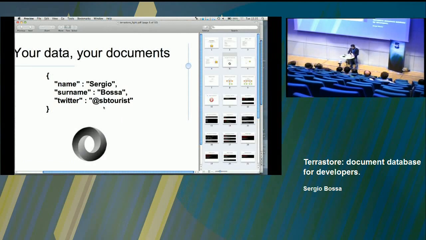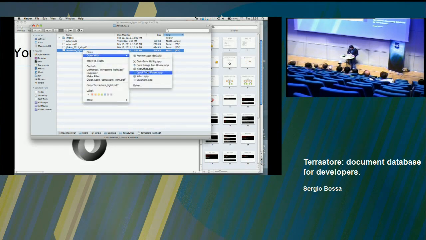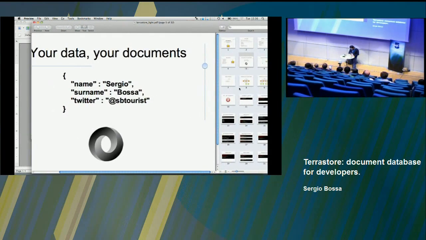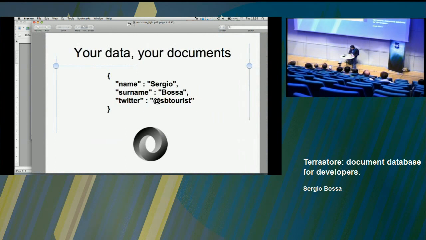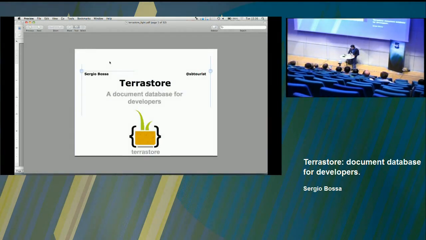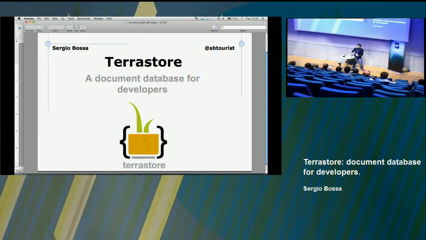Okay. Sorry for the problem here. I have problems showing my slides full screen, so you see them this way?